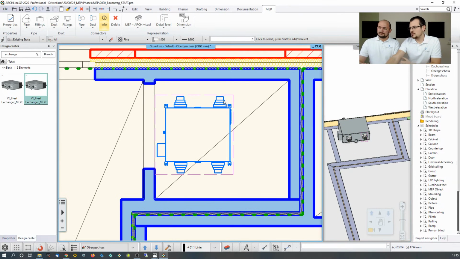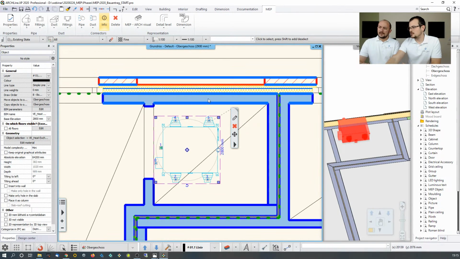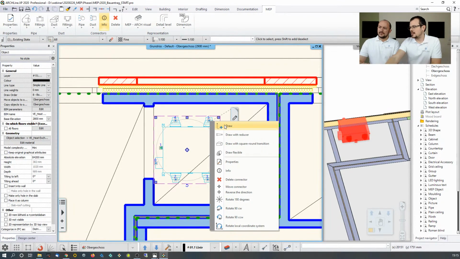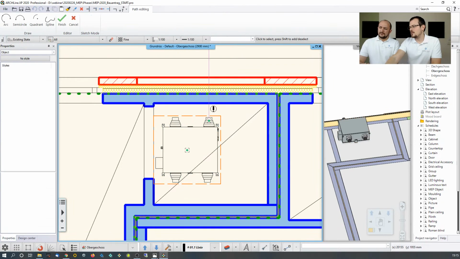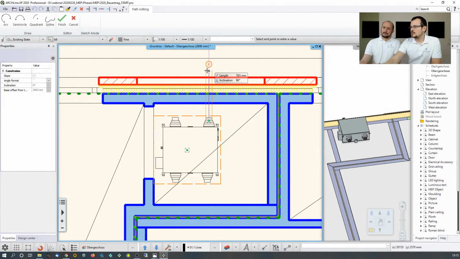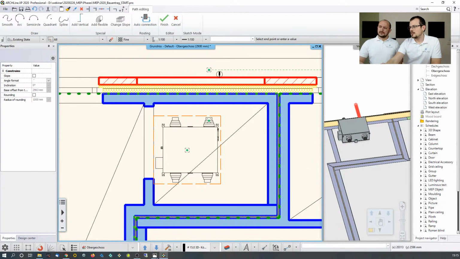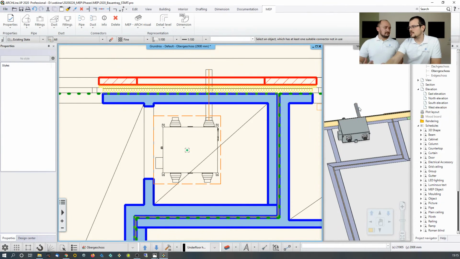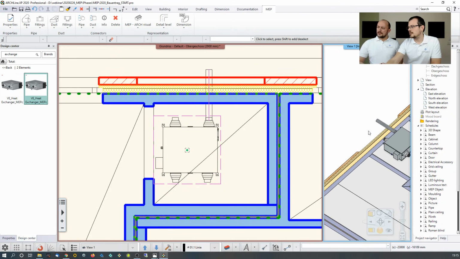For instance, I want to bring in the fresh air, and I'm going to do it from the 5th port over here. All I have to do is click on the node and go with draw. And what happens is that the software, with the diameter which is available to it, is going to draw a pipe. I can do it visually, or I can just type in the value. I'm just going to say this is 800 millimeters or so. Hit enter, and it appears. That's right. You see it appearing right there.